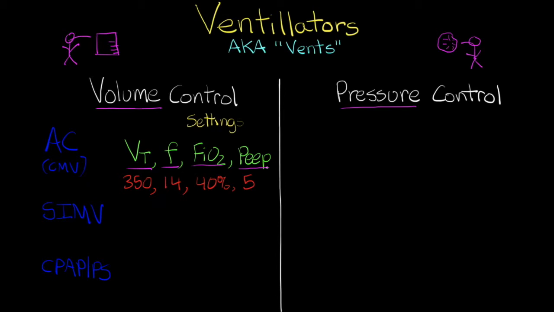But if enough of those alveoli collapse, then when you go to deliver the next breath, you're not going to have that full surface area of the lungs available. Because again, if you remember, the surface of the alveoli is where all that gas exchange is taking place. So if that alveoli is collapsed, no air is going to get in there and gas exchange can't take place. And that's really the whole point of providing the mechanical ventilation, to provide that oxygenation for the patient, to perfuse that oxygen across the membrane of the alveoli into the blood so that it can circulate and perfuse our end organs and end tissue.